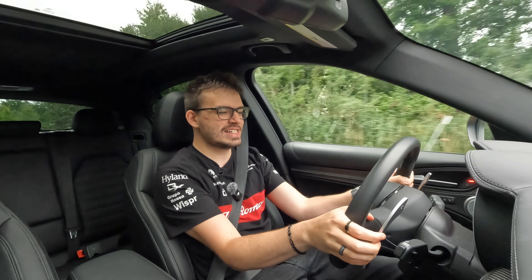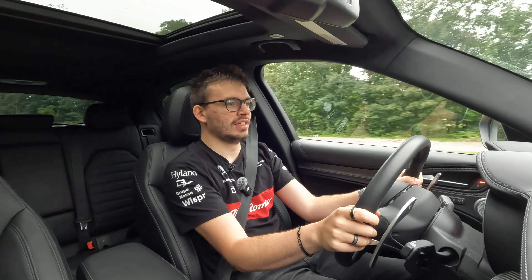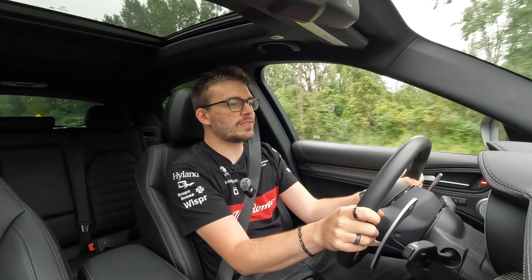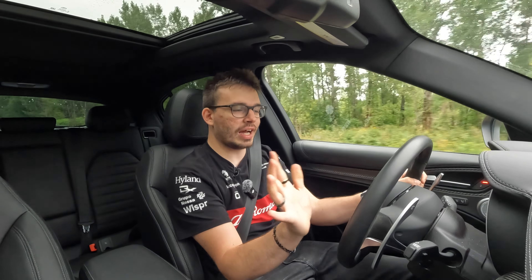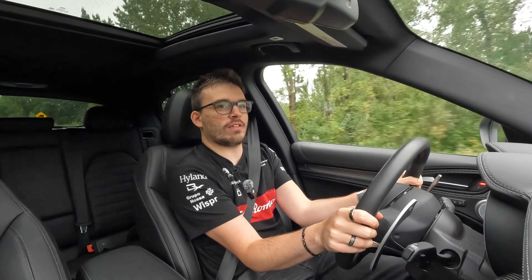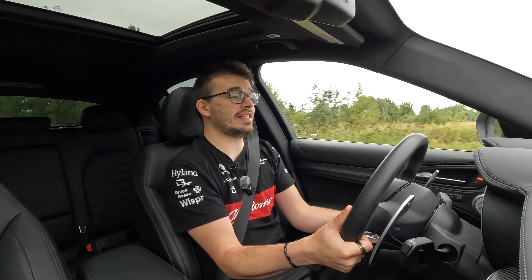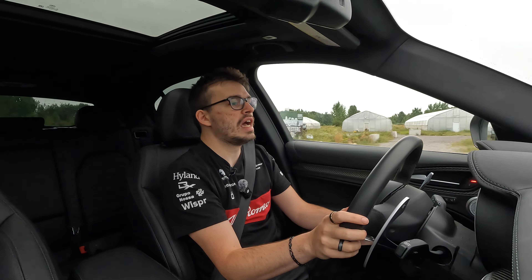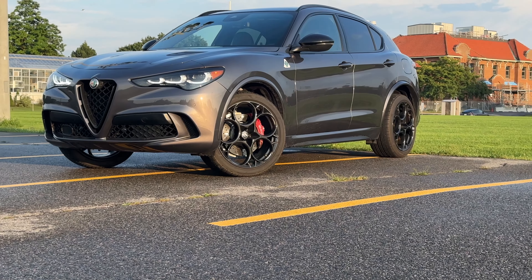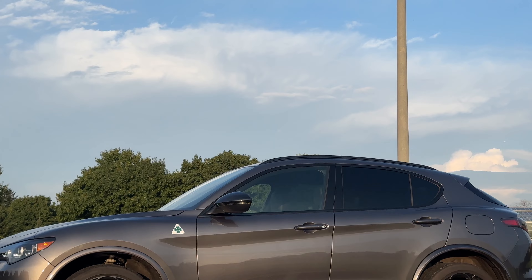This is one of the SUVs that has gotten me in a little bit of trouble — not with the law, but with others not enjoying the fact that this is a loud and quick SUV. People don't seem to take very kindly to that, especially when I myself look like a child. I tend to get a lot of flack for it. But that's what I mean when I tell you my enthusiast side is very much fulfilled, because loud cars and a loud exhaust is very much an enthusiast thing.